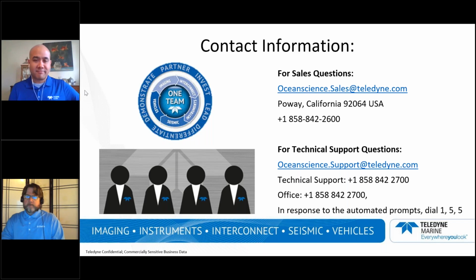Where is the data logging, at the Z-Boat or at the operator's site? So both. The E20 does have the option to actually log, but if you're using a third-party piece of software, then you would be logging at that site. So if you have your remote station set up on shore, that's where it would actually go.